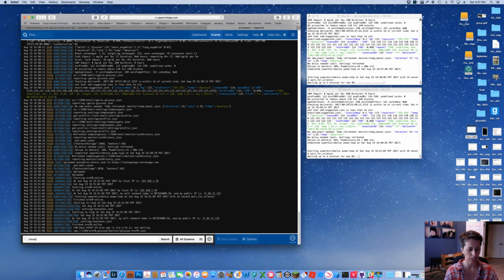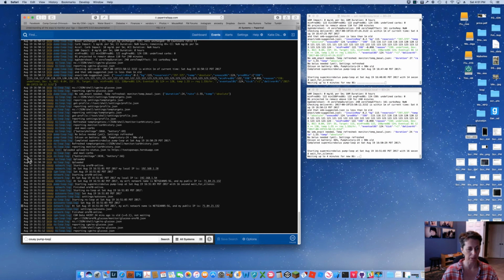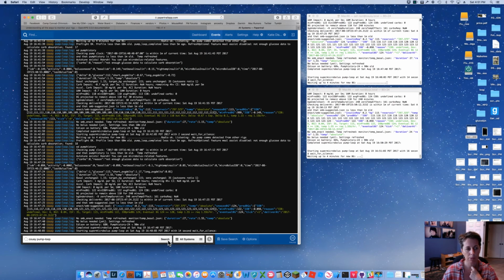So I'm going to put in koozie pump loop, koozie-pump loop, because that matches how this is set up, and I'm going to search. And what you'll notice is it automatically search filters for only those lines that are uploaded that include koozie and pump loop. Wow, that's super valuable.